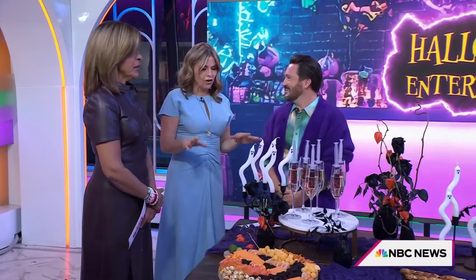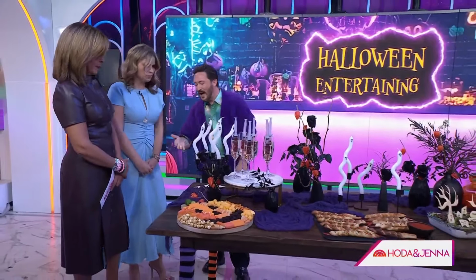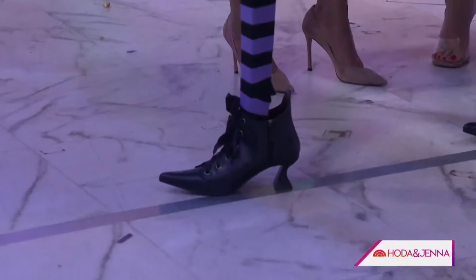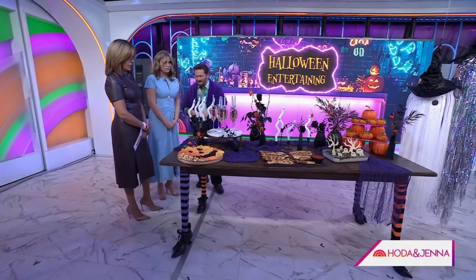Okay, you really have created something really amazing. Let's start with something unique: the table. This is a Wicked Witch table. We took the table legs, which exist on all of your tables at home, and dressed them up to be witch legs. We just took some striped socks and some boots we had lying around, and we just lifted up the table. How cute is that? And you walk in, it's a fun surprise.